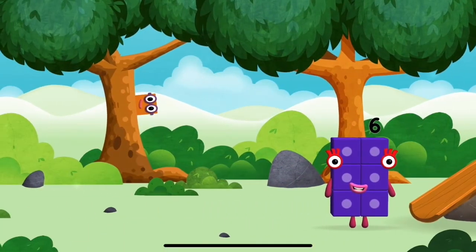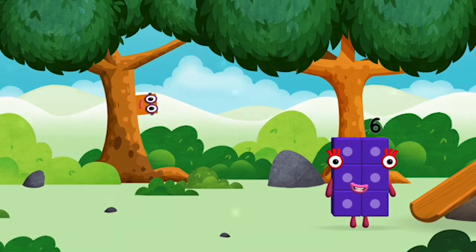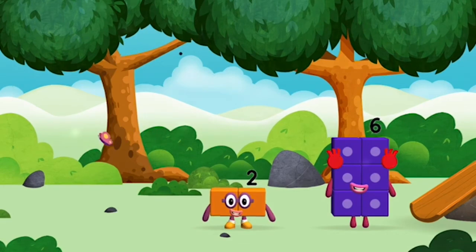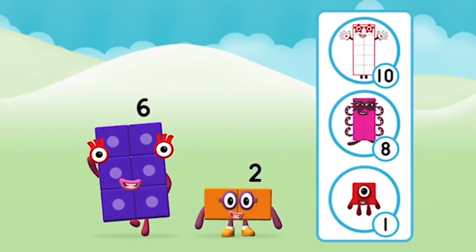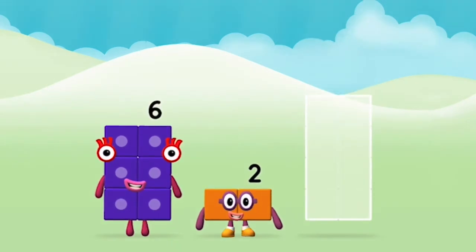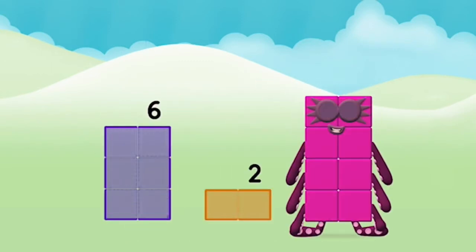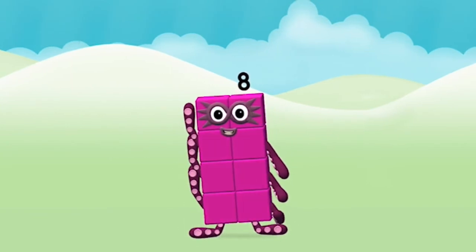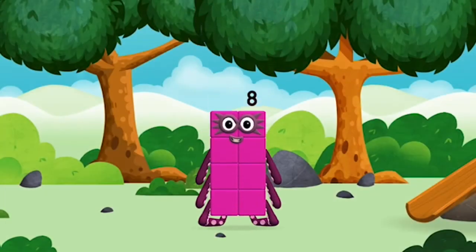Time for rhymes and skips and tricks. I am six in the mix. You found one. I am two. How do you do? What number block will you make when you add these two number blocks together? That's right. Add the number blocks together. Six plus two equals eight. Great. You made number block eight. You made a new number block.